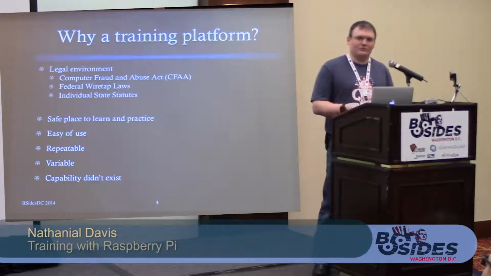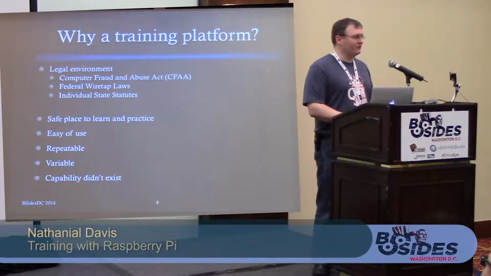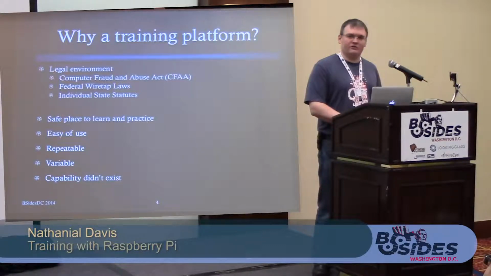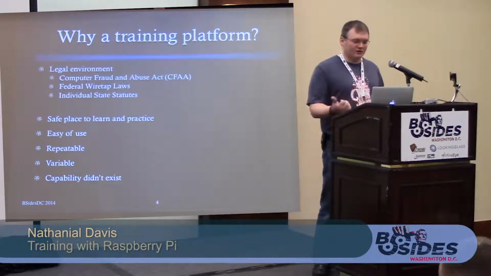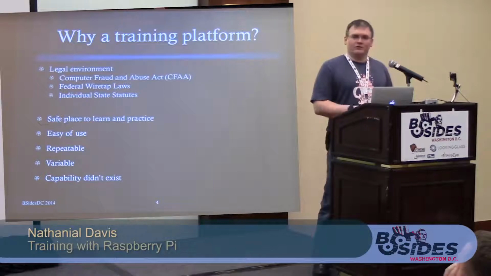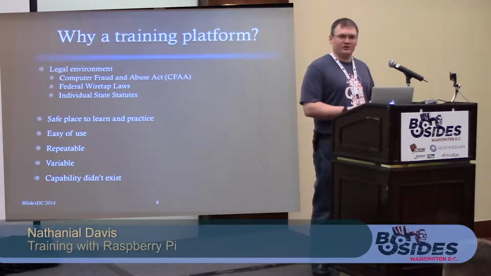The other thing is, this makes it very, very easy to use. The whole RangeBox platform, I've got it up on SourceForge right now. You get in, and I've got the image. It's a 4 gig image. All you have to do is download it, unzip it, and basically DD it to an SD card, plug it into your Pi, and you're good to go as long as you've got the other components. I'll talk about the other components you need a little bit further on. But one of the great things I did with this is I made it repeatable. It's randomized. Every time it comes on, it changes your Wi-Fi passcode.